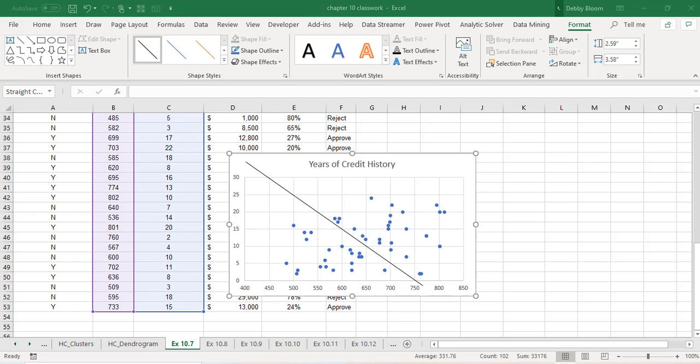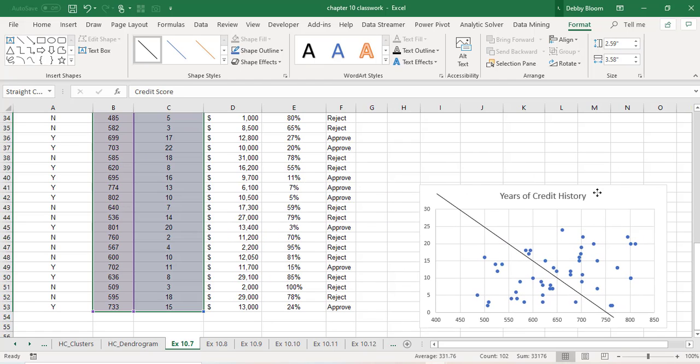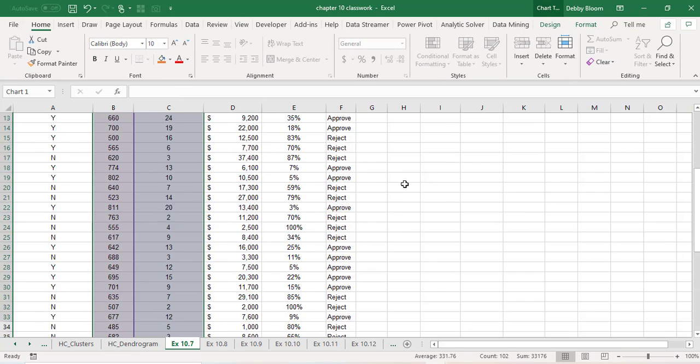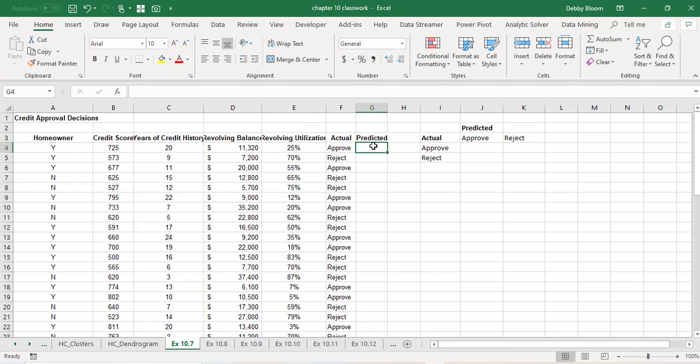Now let's move on to example 10.8, which I'm actually going to do on the 10.7 tab, because if you notice, the book has actually 2 example 10.8s. So now we're going to do the first example 10.8, but we're going to do it on the 10.7 worksheet tab. So I'm just going to drag this chart out of the way. Now let's say we use the first method that the book had, that you need a credit score of actually above 640 to be approved. If you're 640 and less, you're going to be rejected.